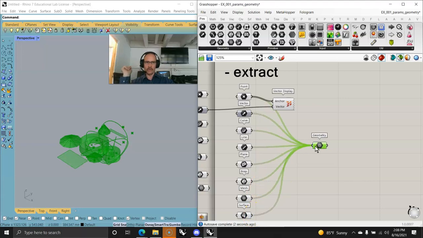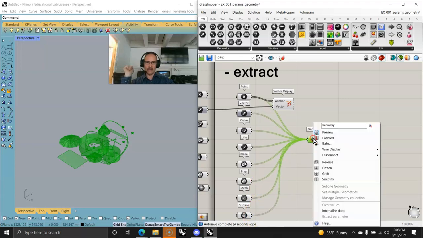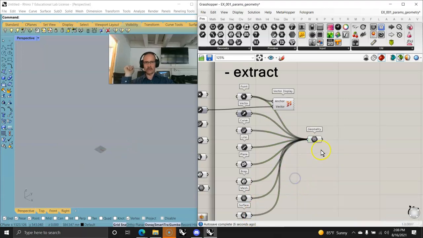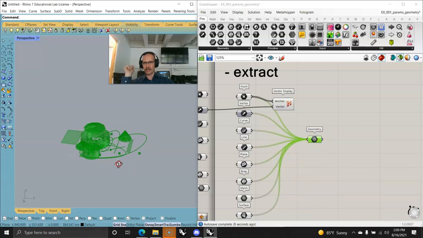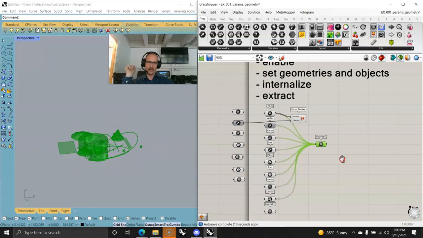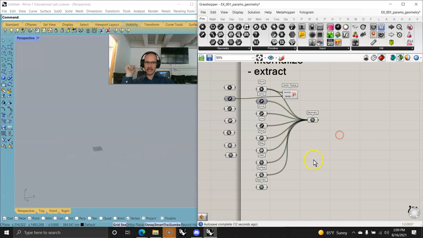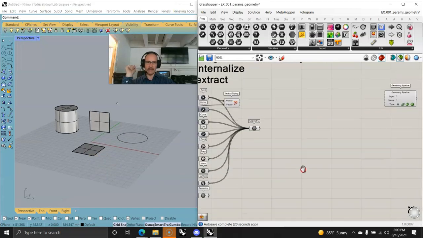I'll get into a merge component later. Keep in mind you can always internalize these and you can always extract them. You have no geometries that are actually solid in your Rhino. I'd like to wrap this up, but let's go to display all of what's here. And this might be fairly interesting to think about. You're still scrolling around and navigating.